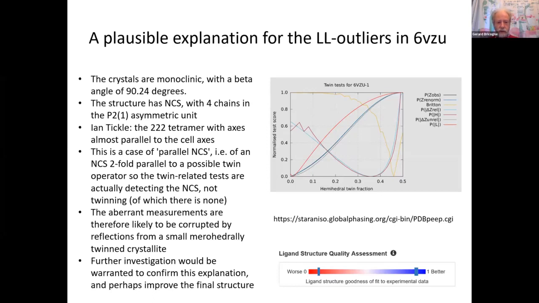So we can contemplate the explanation that there must be some small crystallite attached to the main crystal that contributes in some image ranges, maybe by being stuck to the crystal and entering the beam and exiting it the rest of the time. Of course, we have to confirm this by further work, but I was telling you, I didn't promise an earth-shattering result, only a kind of demo of the tools. Maybe the structure can be improved. It has two types of ligands. One is well fitted, the other one not so well.